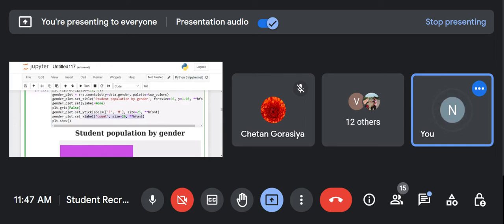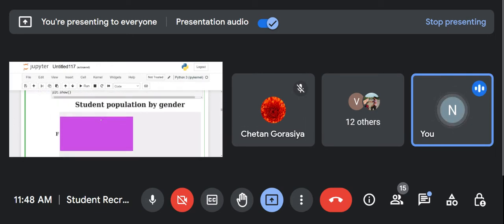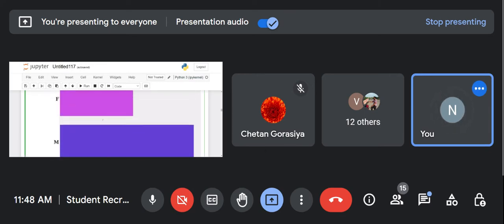In a simple count plot, this comes on y. You have also defined the font size, the font to be used here, and the size, as defined above. So this is the plot which you are going to see, student population by gender.